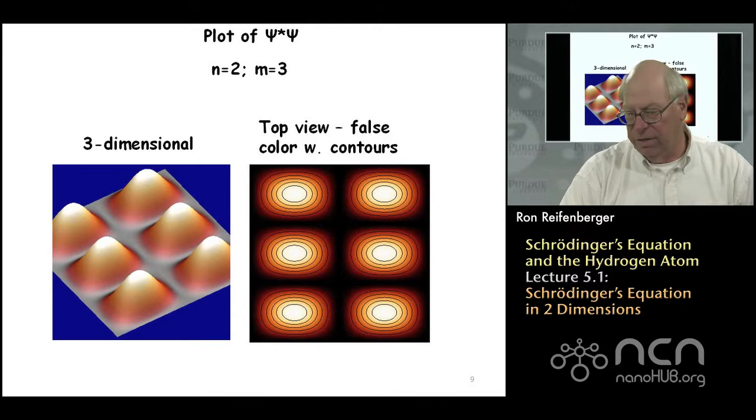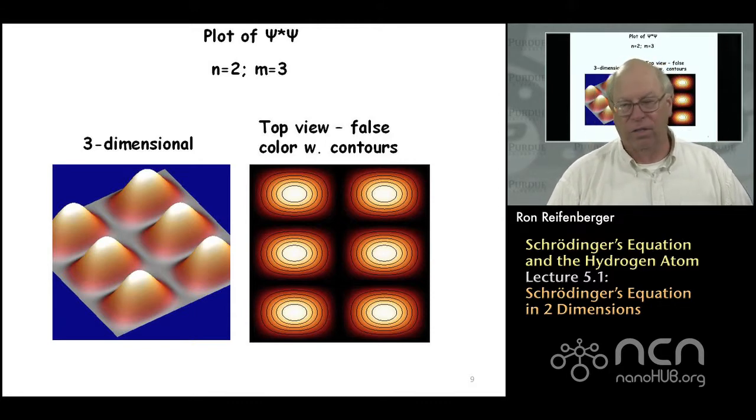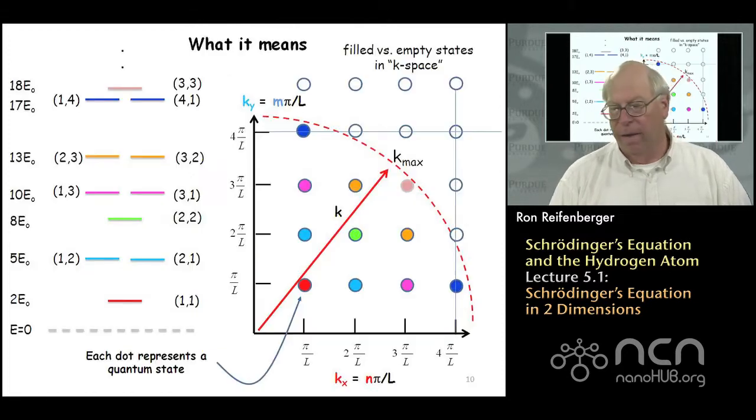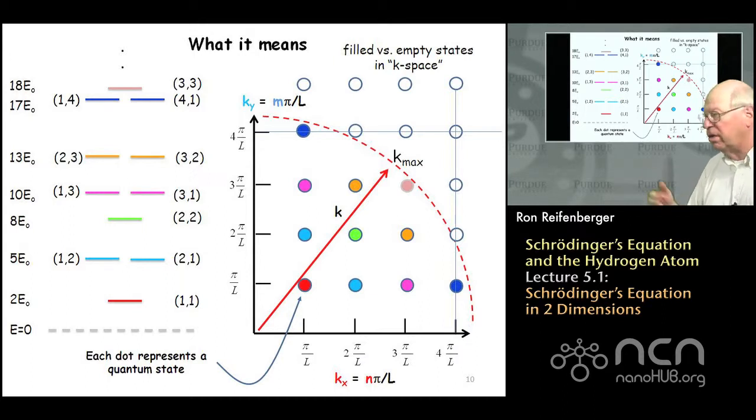That's how you interpret what it means in terms of the wave function times its complex conjugate. The other thing that's interesting to do is to start to make plots of the energy eigenvalues for the different quantum numbers that we've chosen. There are two ways to do this, and it's important to understand both. One way is to just plot the energy eigenvalue versus energy, and so each energy level is then labeled by a quantum number.